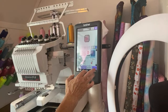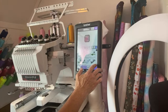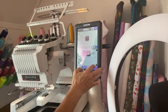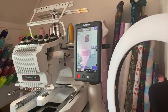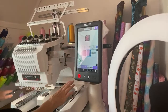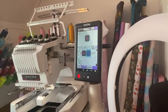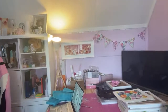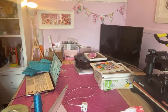Okay. Right. 9.5 again. Why is it? Oh, hang on. How many times I must have downloaded this design? Right, this is about 8 centimeters. This one. All right, so I'm going to go for that for the hand towel. All right, now I'm going to get my 8x9 hoop because it's all set for that. All right, then we'll come back over here and put you down there. Right, let's have a look.